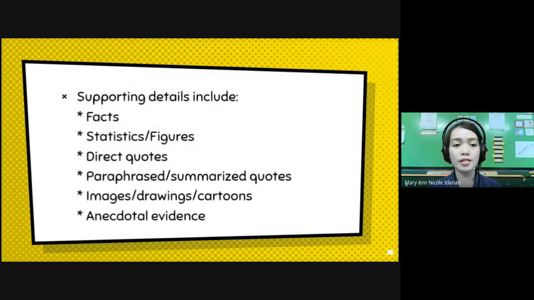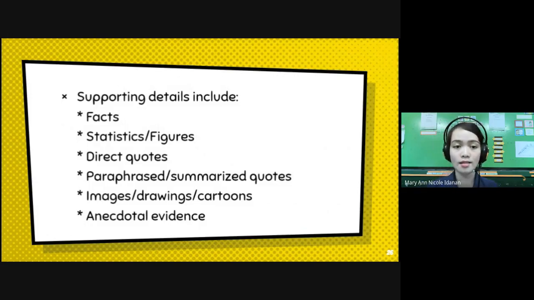Now, supporting details include facts. You may search for those in textbooks or in reliable sources from the internet. You may also have statistics or figures. So, for example, there is a survey about online classes, and you have found that 70% of the students find it hard to connect to online classes.